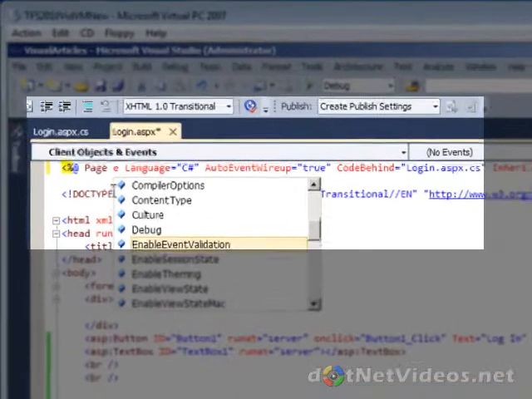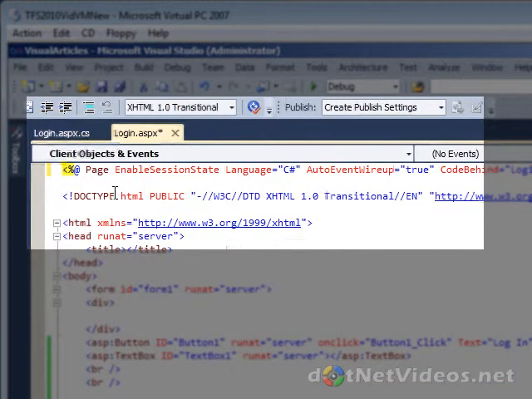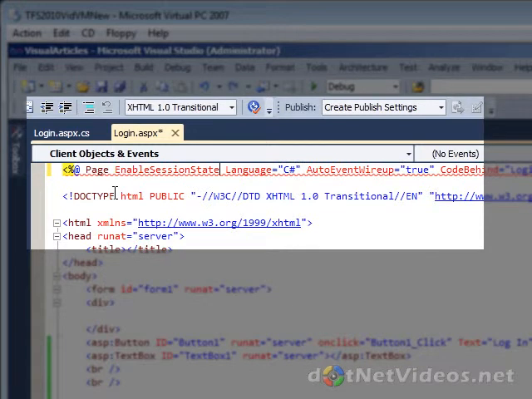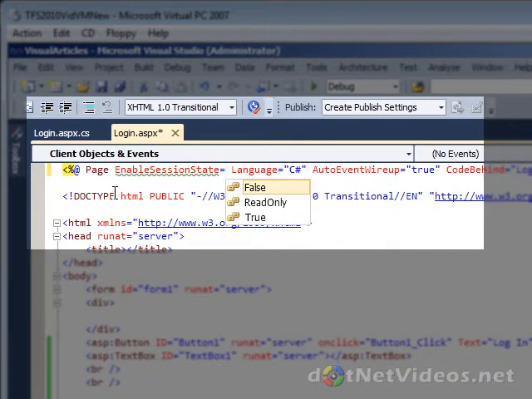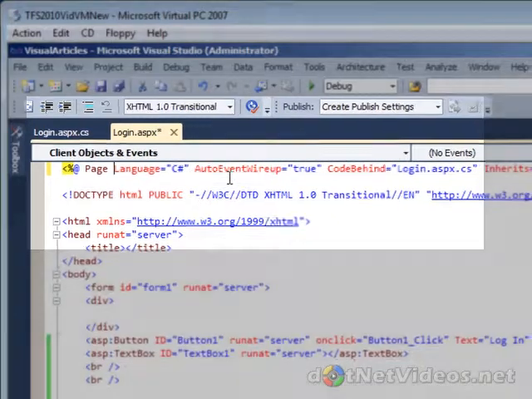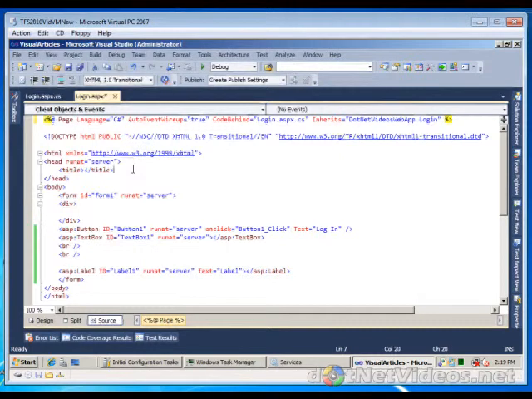Now I want to show you that if you weren't going to use session state at all, what you ought to do up here in the page directives is just turn it off. So you're going to get some performance gains if you set this to read only, to false. If you're not using session state at all, by default it wants to be true. And again, there's some performance impact to having that session state even enabled, so be aware of that if it's on the exam. Be aware of that as an FYI.